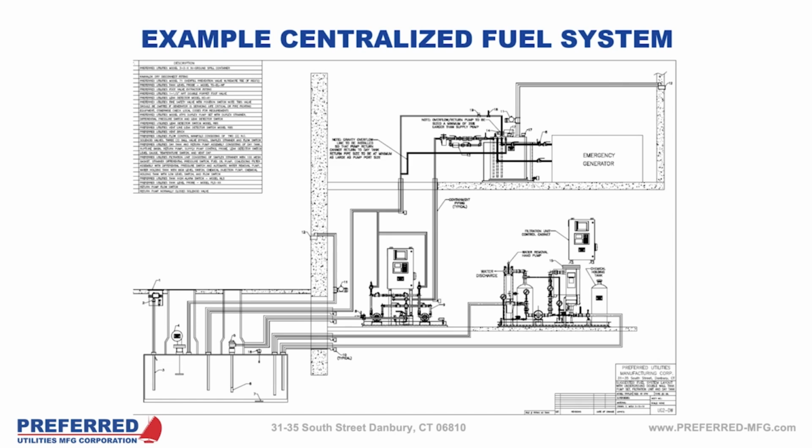So as we go through the presentation, we're going to be talking about a lot of valves, tanks, piping. This is really what we're referring to in many cases. A lot of modern systems can take the form of just a direct fill belly tank, maybe under a generator out on a lawn at a facility, depending on where you are in the country, right? If you're out on the West Coast, you may have a tank up on a roof that's direct fill, and so it won't quite look like this.